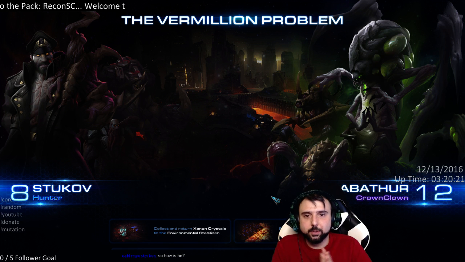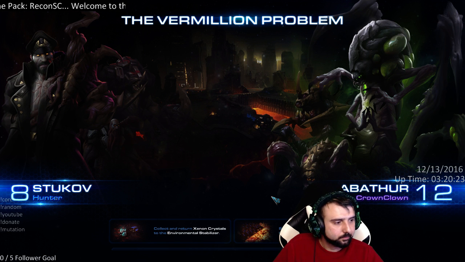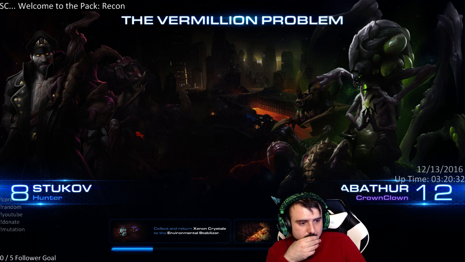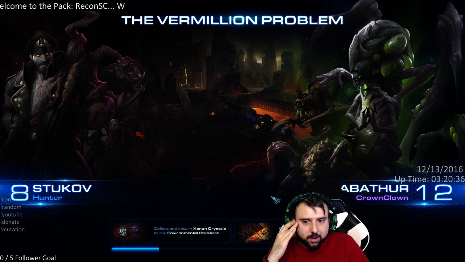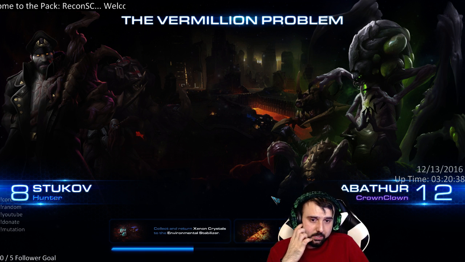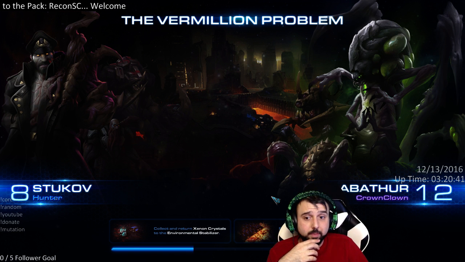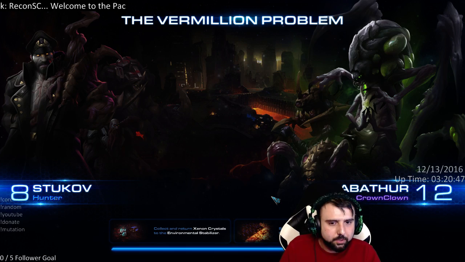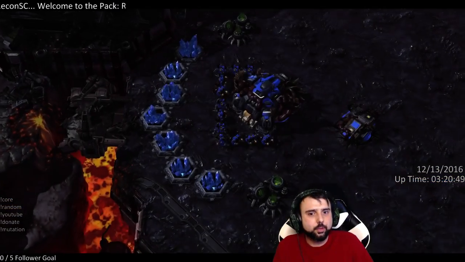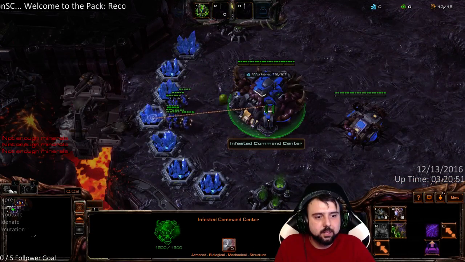So, oh, here comes the vermilion problem. So I'm honestly thinking for this map, move all of my racks to the middle island where all the expansions are. And just go from there. Because there's no creep tumors, the creep just keeps expanding, even in the lava, right?